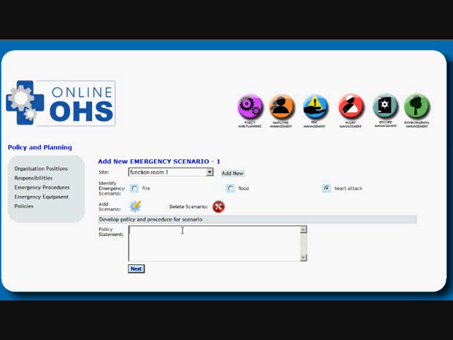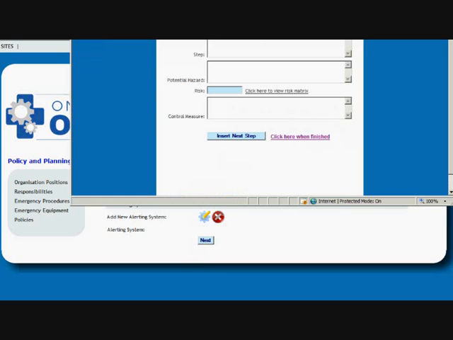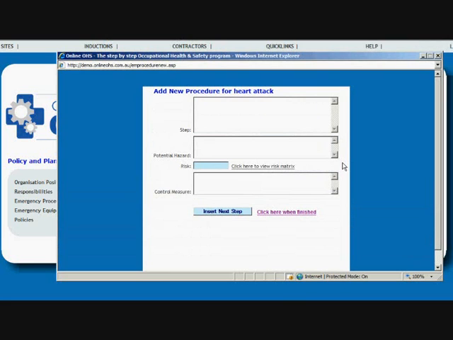So after you do that, you can enter a policy statement. Here at the Hills Lodge, we have a statement relating to the fall and whatever it may be. So hit next, and every emergency system obviously needs a procedure, so it brings up the procedure builder. The procedure builder is exactly the same as the bottom of the safe work method statement. So you can go into risk management and build a procedure by yourself if you wish, without it being on the bottom of the safe work method statement. But here, when we build a procedure, it'll automatically go into the emergency system.